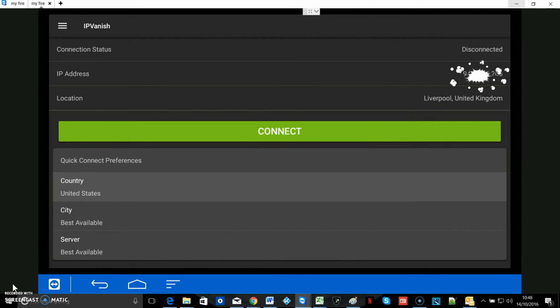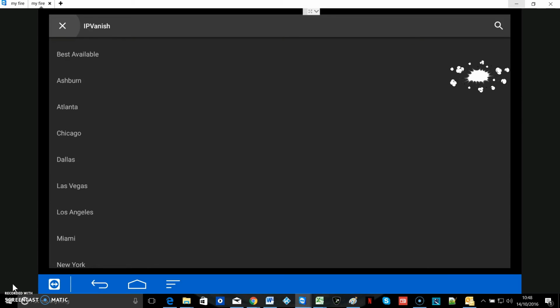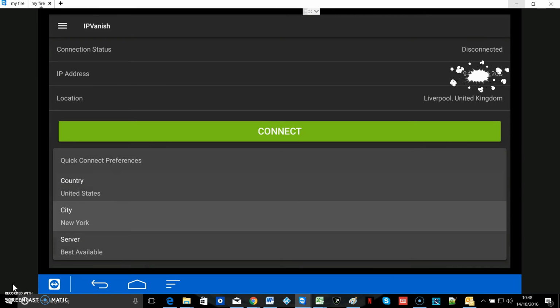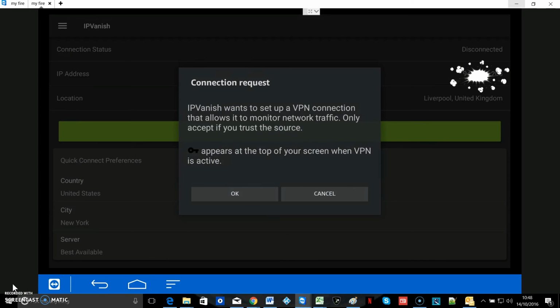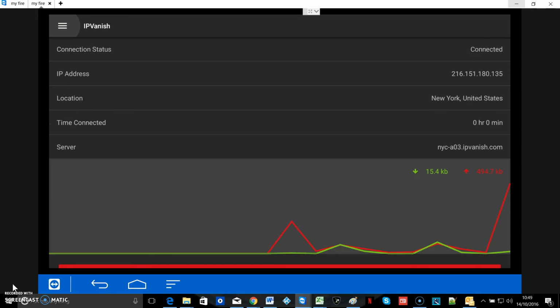So if you want to select your own country, you just go down here, click where it's highlighted on country. And if we want to be in New York, we'll find the United States. There's New York. Hit connect. Hit OK. Right, TeamViewer is going to go a bit wobbly for a second, I'm using TeamViewer to connect through to this, while the IP address changes. On my box, I'm up, but TeamViewer is a bit slow, like I say, but it'll come back in a sec. Here we go. And that's it, IPVanish, all working.